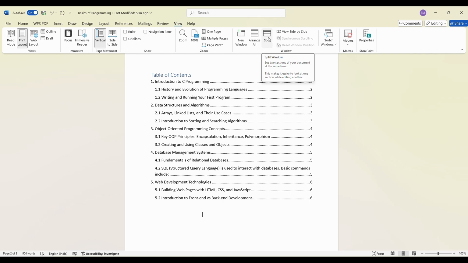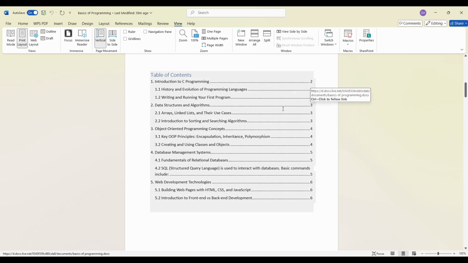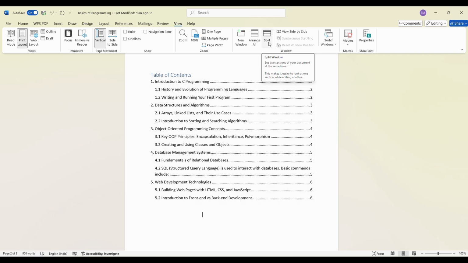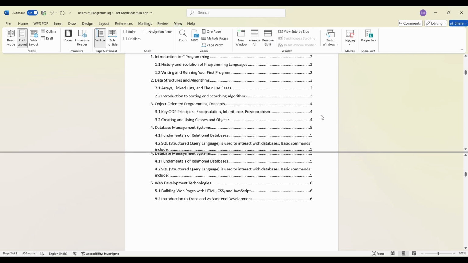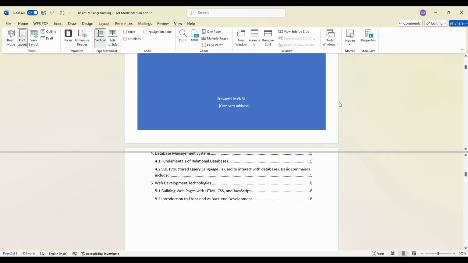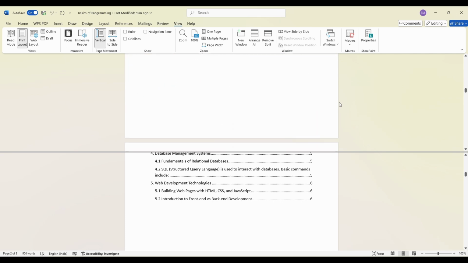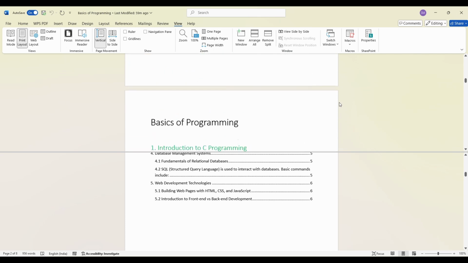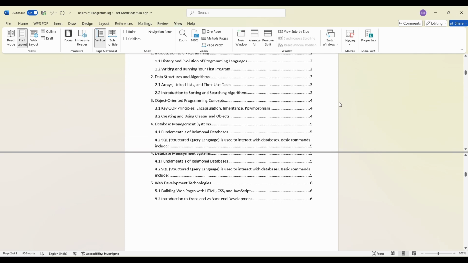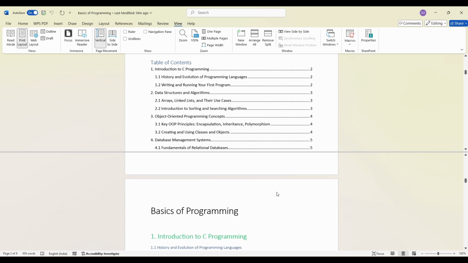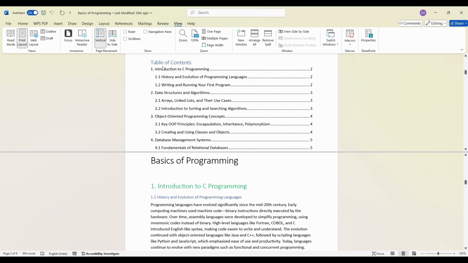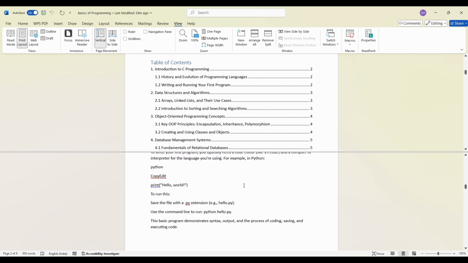This is going to split your document into two pieces, and you can freeze one part of your document at one point, and you can scroll the remaining document as well to be able to cross reference. What I mean by that is if you select the split option, you'll notice that it split the same document into two documents, and you can see the same content. What you can do now is freeze this part of your document at the table of contents, and you can go down and view one topic after the other and just cross reference and verify your table of contents or something like that.